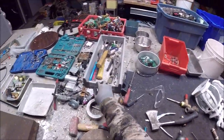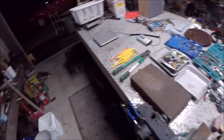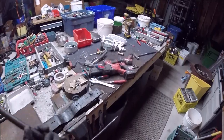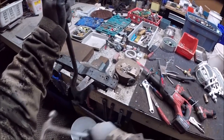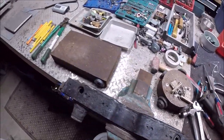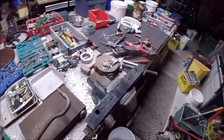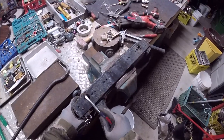Okay, now I have to get the big screwdriver. I'm just trying to pry this crap off. It's actually really heavy duty. It's got like a supporting bar there or something. See, that's the old school rads like this. Today now it's just crap. It's aluminum. Well, that's a big bar. I don't know how they welded it. I would say it's brazed.